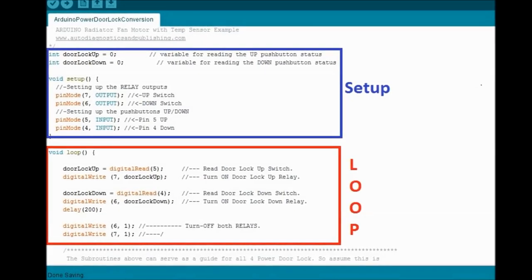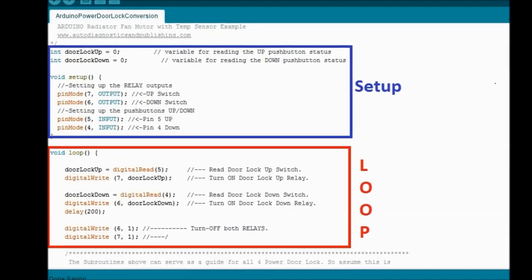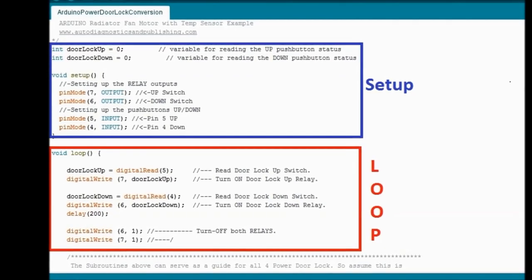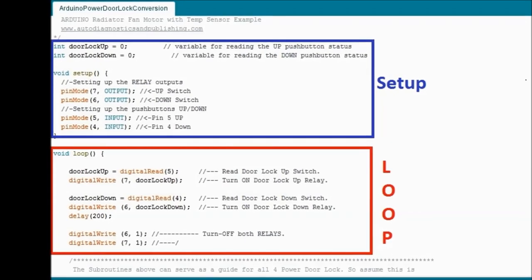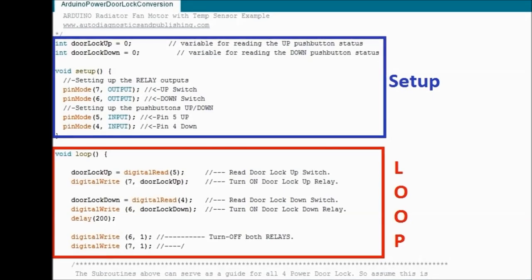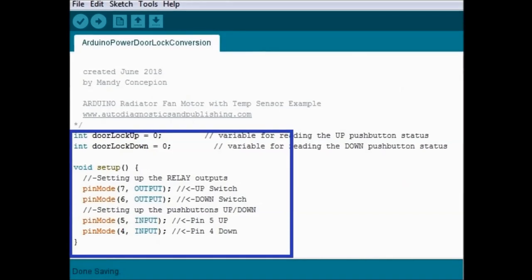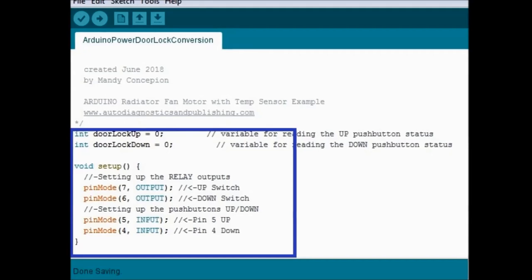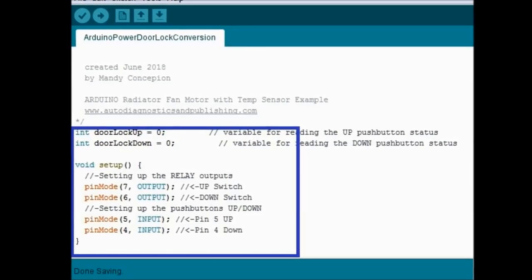Any Arduino software, called the sketch, is composed of two parts, the setup part and the loop. The setup sets up the pins, whether they're inputs or outputs, and the loop is exactly what it says. It's a repeating part of the code that keeps repeating on and on and on. It never stops. As you can see on the setup part, we have pins number 6 and 7 arranged as outputs.